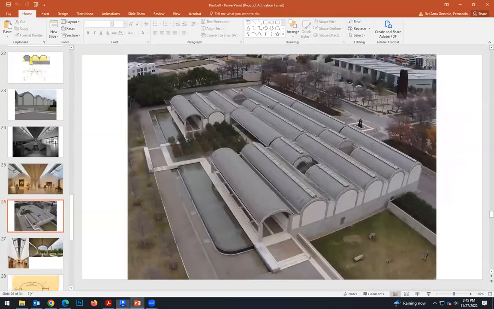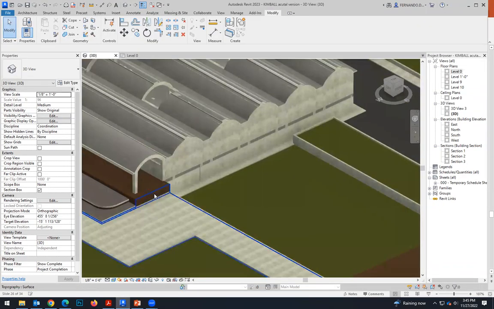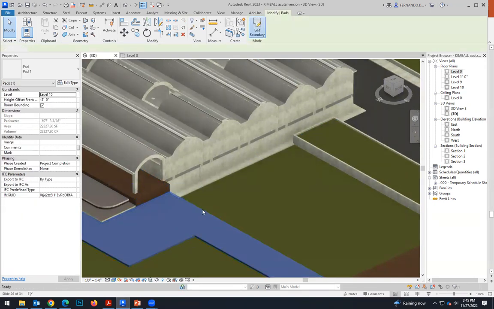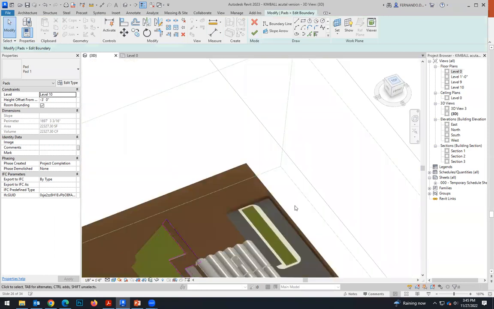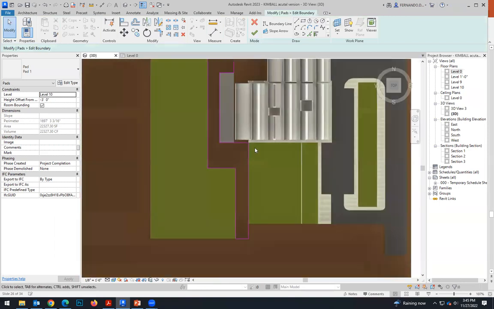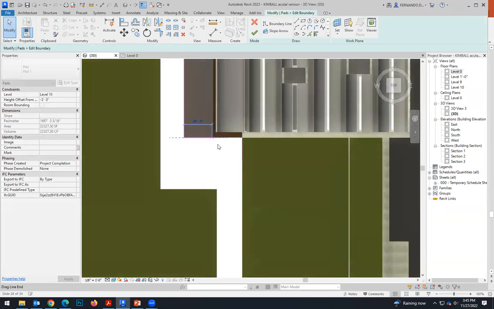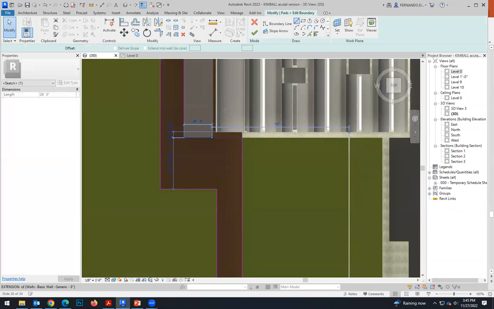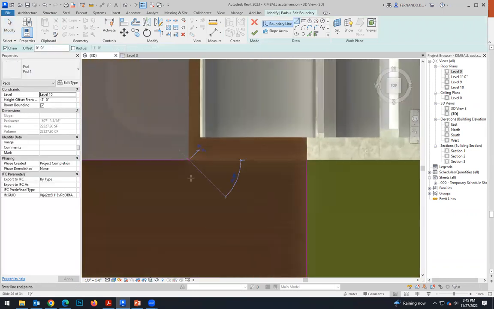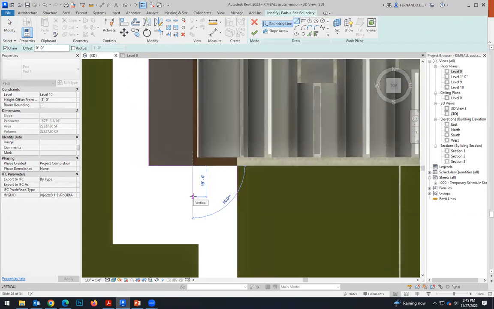Well, first, apparently, this goes beyond this first arch. Okay, so the topography, we have to move it in this direction. So I'm going to select this, edit boundary, and let's move this line beyond that arch. So we're here. I don't know, let's say 20.